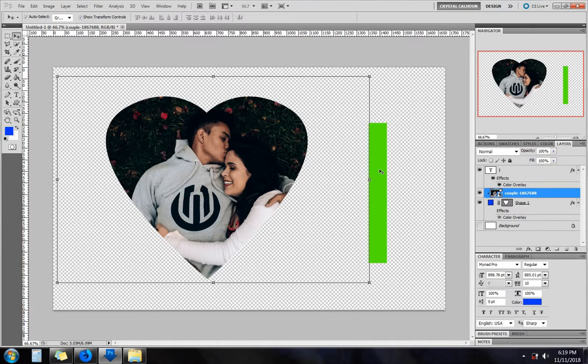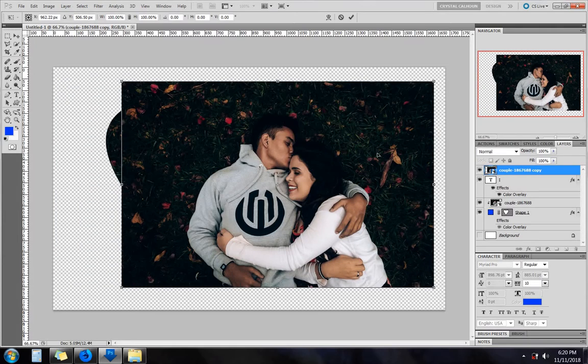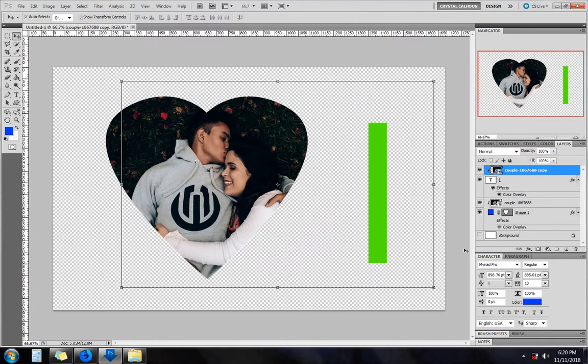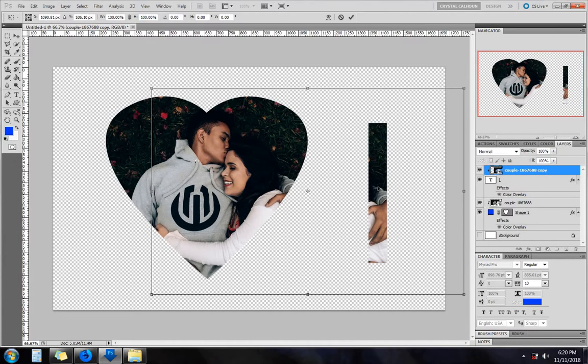You can do the same thing with the I over here. I'm going to drag this down here to create a copy and put it above the I. It needs to be above whatever you're going to mask it over. Double click to set it in stone. Right click, create a clipping mask. That has the effects too, so I'm going to turn off the effects, and now you can see it over here. Just select it, move it around wherever you want it to show. Of course, it doesn't show very well with the I because the I is so skinny. But anyway, that's how you can show it.